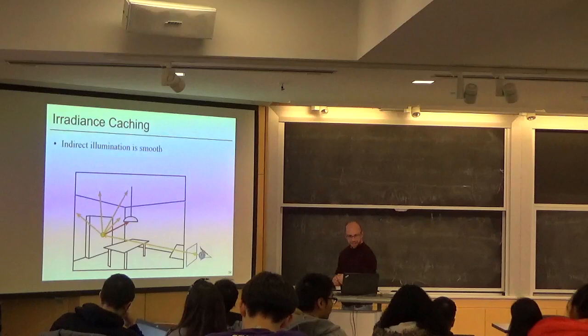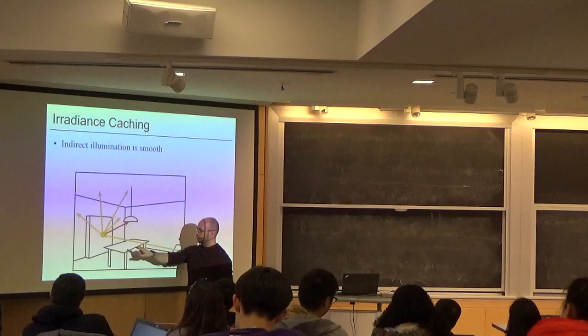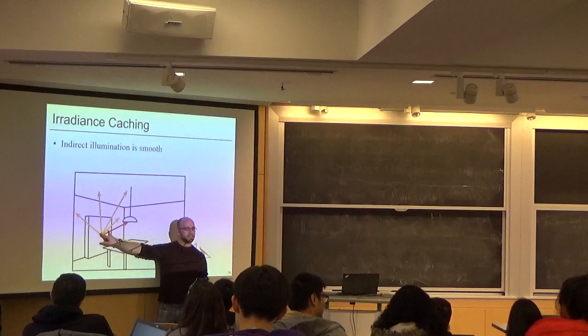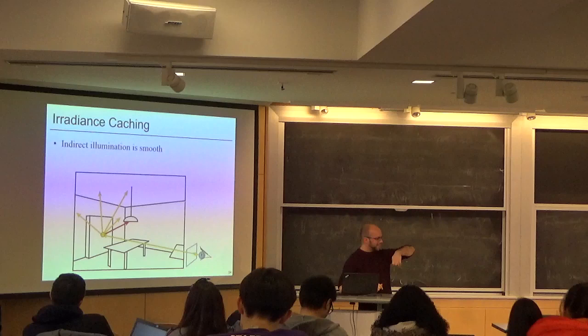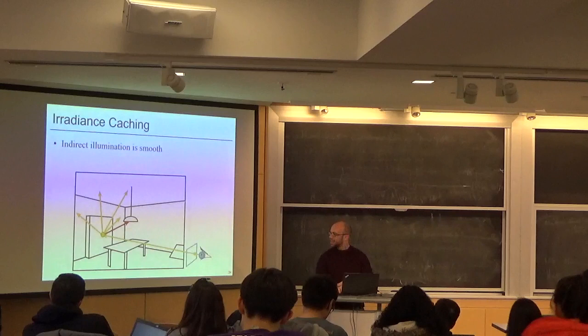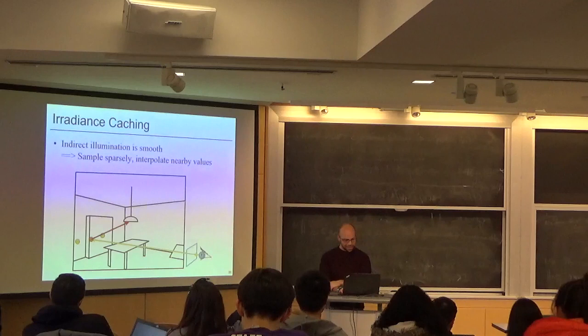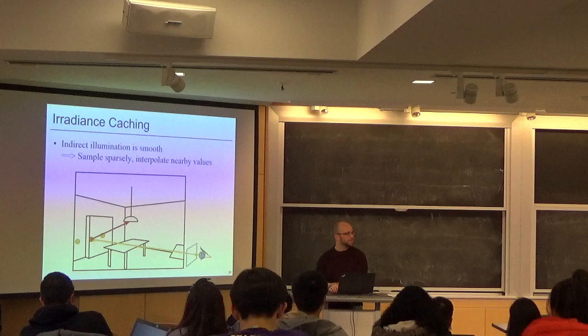So the basic idea is that indirect illumination is smooth. In other words, if I compute the indirect illumination at this pixel, and I computed it at some pixel right next to it, I don't expect those to be all that different, right? So in irradiance caching, maybe I have a select subset of pixels where I send out that secondary ray, and then I just take the indirect values that I got at that guy and smear it to things nearby. That's the basic trick, okay? So we sample sparsely along the image, and then we interpolate to get nearby indirect illumination. That makes sense. Where do you think this algorithm is going to fail?